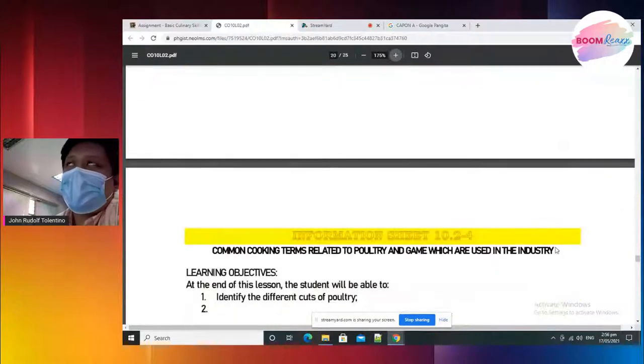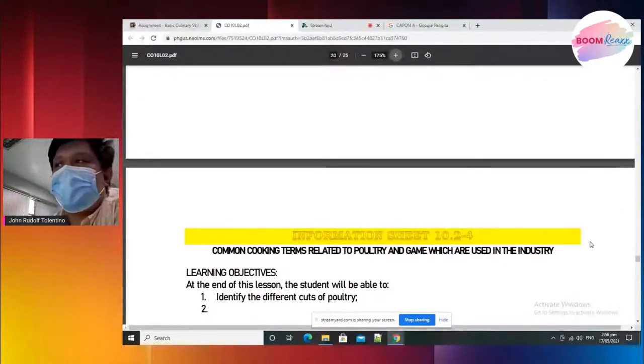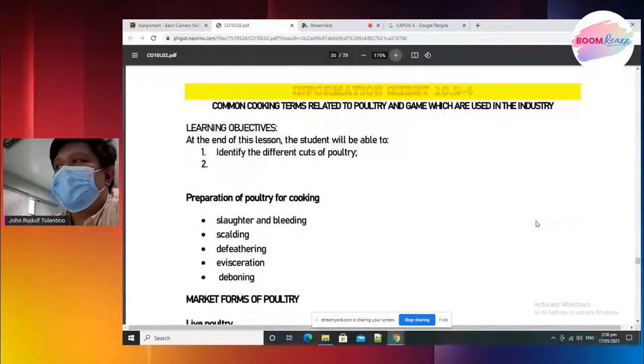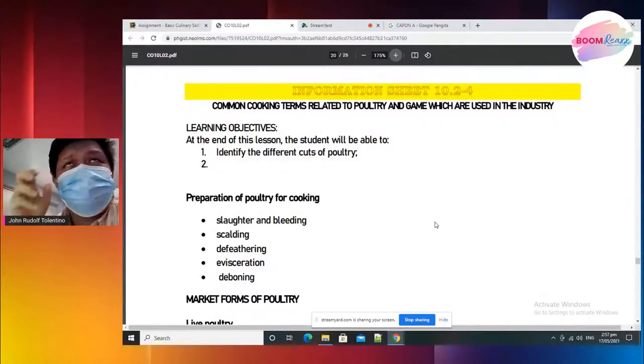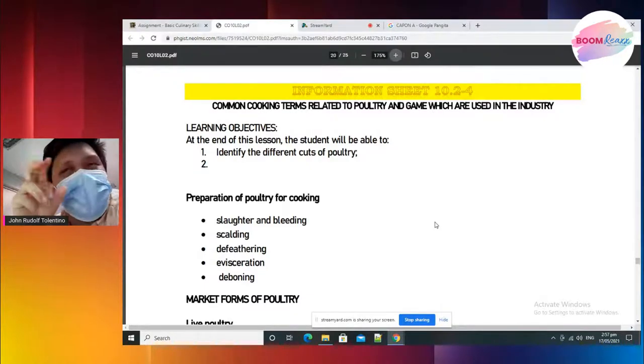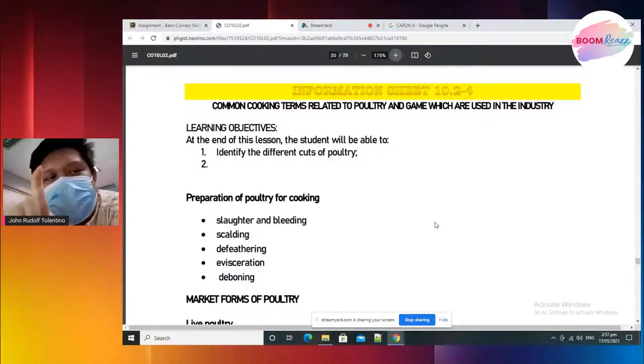So sa breast, lean, wala siyang masyadong fats. Especially kapag nasa inner chicken breast ka pa, yung tinatawag nilang premium part. Kumbaga parang pinaka-tenderloin ng chicken. Kung if you notice when you're performing a chicken fillet or chicken breast, merong pinaka top part ng meat or pinaka inner part ng meat na maliit na parang triangle side. So that is the tender. So yun din yung pinaka nutritious na part ng chicken breast.